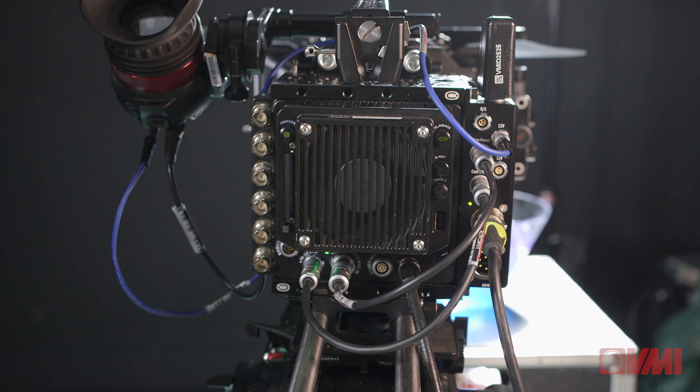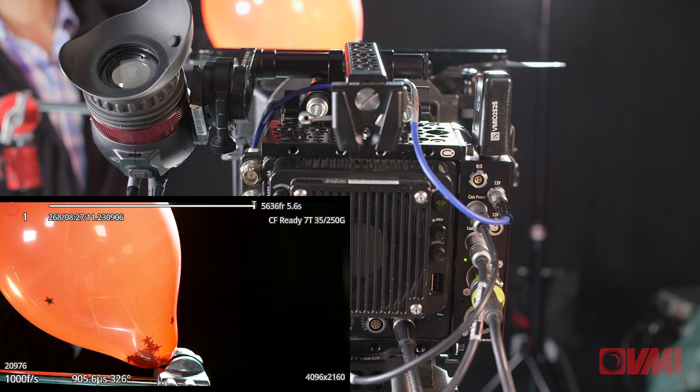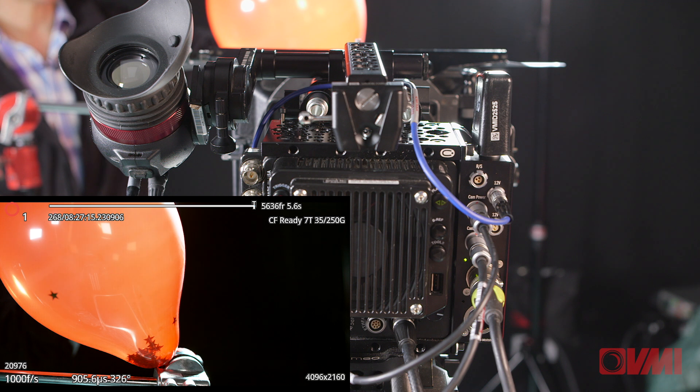So the first thing we're going to do is put the camera into live mode. To do that, we press the record button here and hold it for three seconds. You can see the red circle appears on the top left of the monitor — it has the number one because this is partition one, and because you can see a red circle, it means you're recording. We're going to have an event after which we press the record button to show you how easy it is to use.